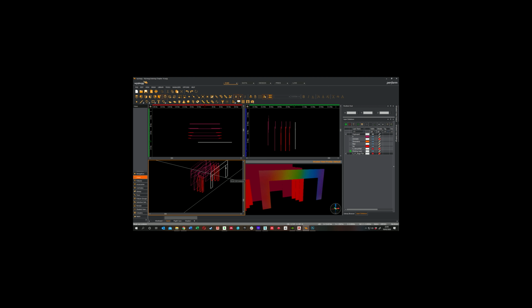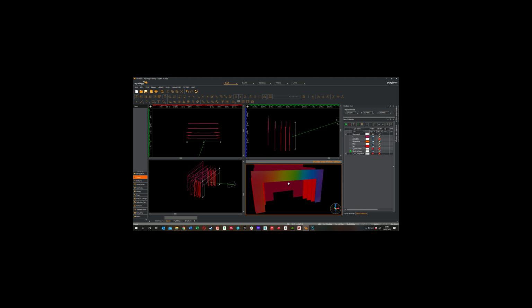But the idea is that you tend to import it as one great big object, and you can't separate things afterwards. It worked for me just then, but literally half an hour ago I was testing this lesson and it didn't work for me. So I wouldn't rely on that. If you're going to export an FBX, I'd make sure that you export every single element that you want to have separate as a separate FBX. So you import the leg, the other side leg, the top, and just label it all correctly. So everything's stage left underscore leg, stage right underscore leg, just so it's all really clear.